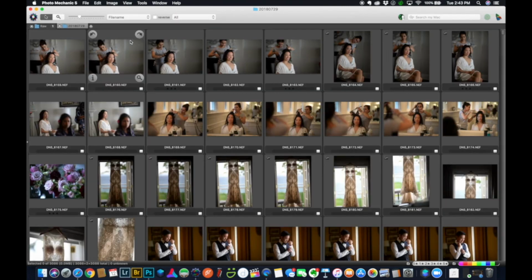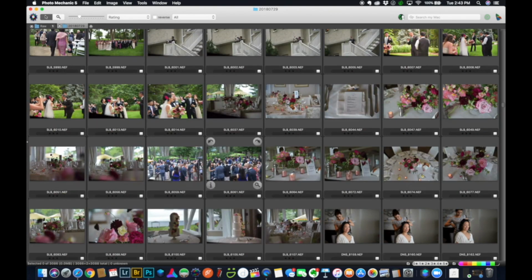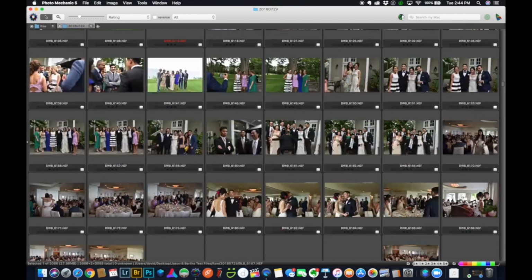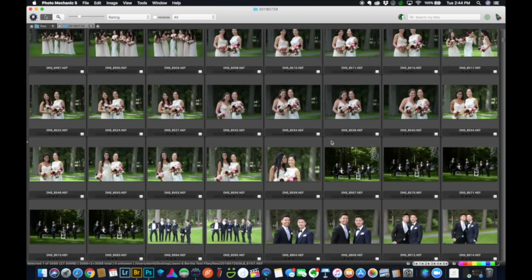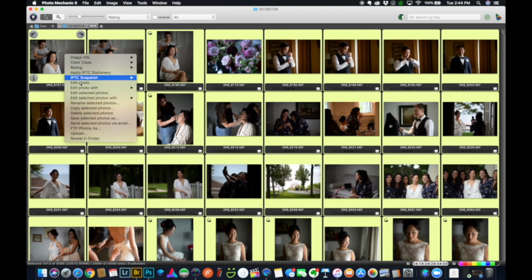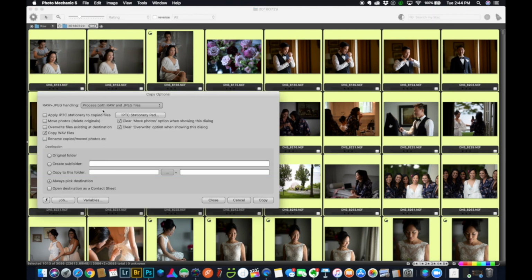Now, once we are done with our sort, we're going to sort by rating. By habit, I always 3-star as my select ins because I like where my finger sits on the keyboard when I'm hitting 3. So we're going to select all of our 3 stars, and I'm going to make a temporary folder just with our selects so that we can go into the next section and do an advanced selection of our pictures.